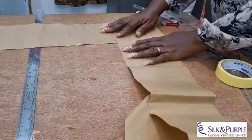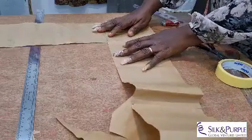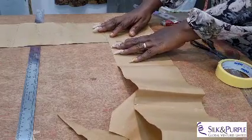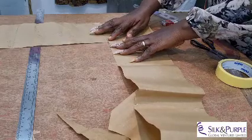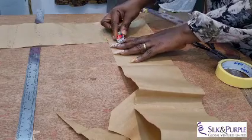Okay, so you align it together like we've been doing. Align the gore points with the paper and then my line. And sellotape it.